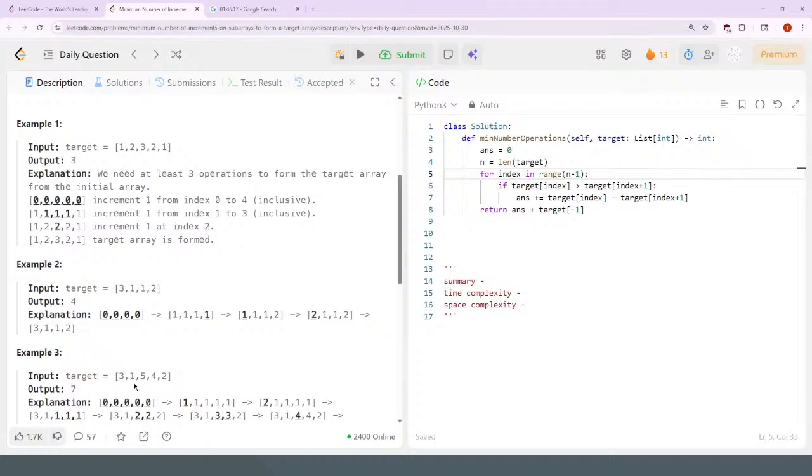So 5, 4, 2. So the 4 really doesn't matter, because if it's just 5, then 2.